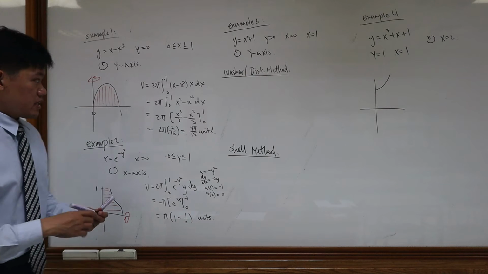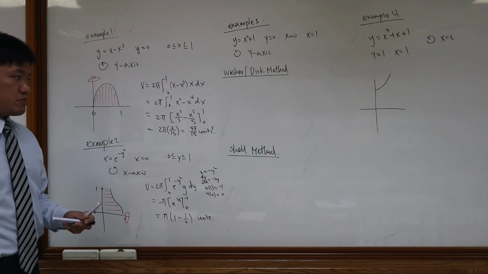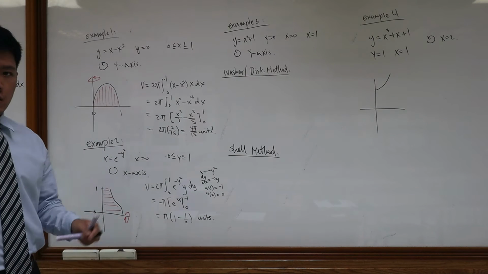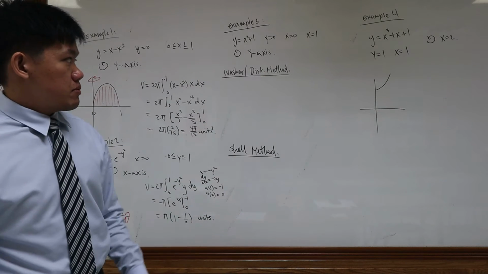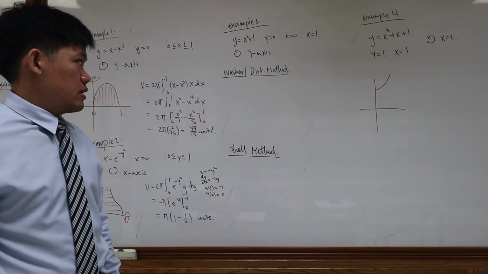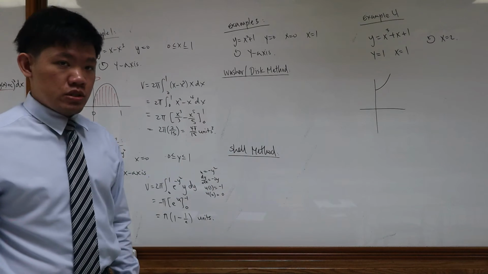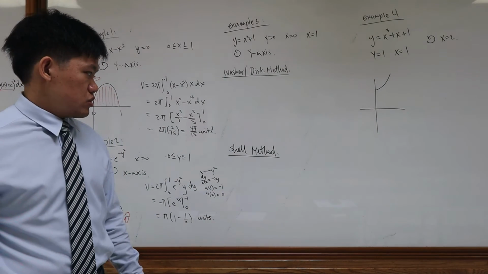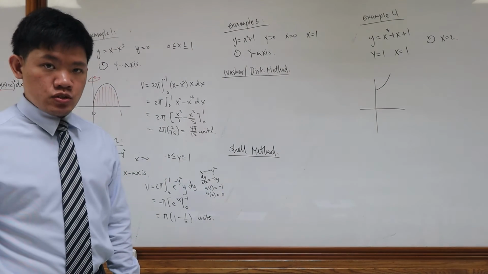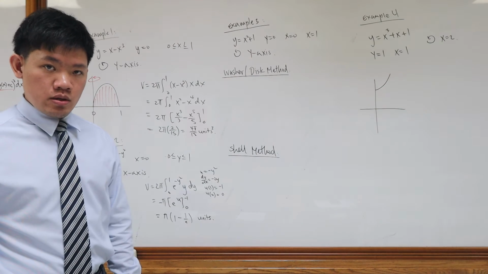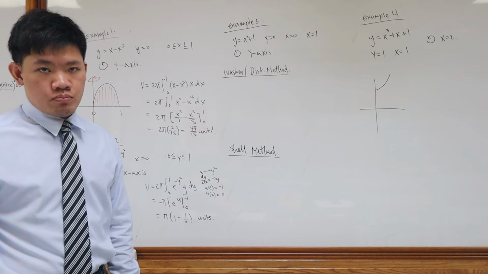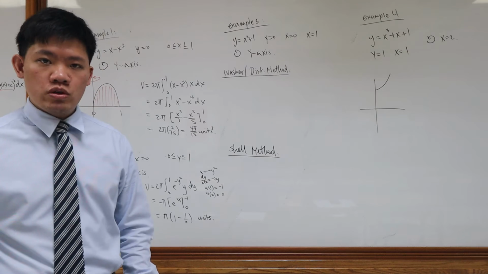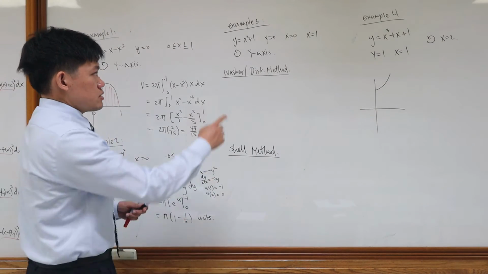Okay, so these are examples where you just integrate with respect to x and y, depending on the axis of rotation. In example number 3, we're going to talk about when you do a comparison between the washer disk method versus the shell method. Okay, most things you can actually just go ahead and do either. But there are times where you probably prefer to do one over the other. Okay, so let's go ahead and draw this diagram.